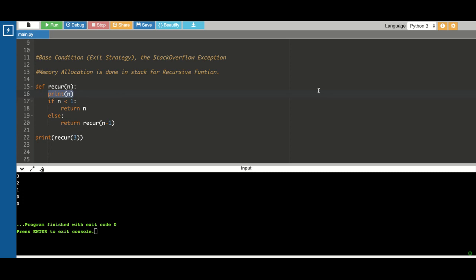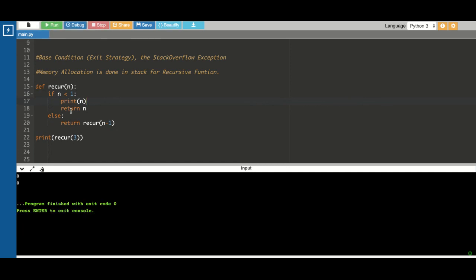Oh, okay, yes, because they are called on top of that. 0 will be printed, obviously. Okay, I'll work on it to reverse the order. Probably I need to start from 0, and then add the number until we reach a condition of 5 or 6.